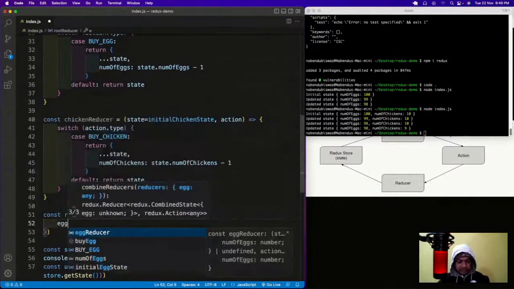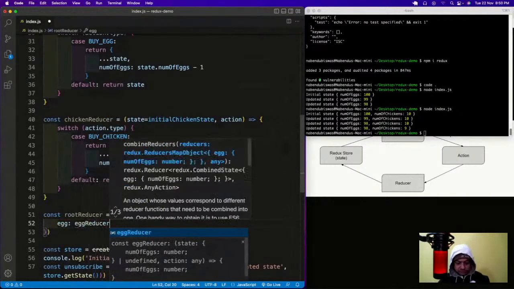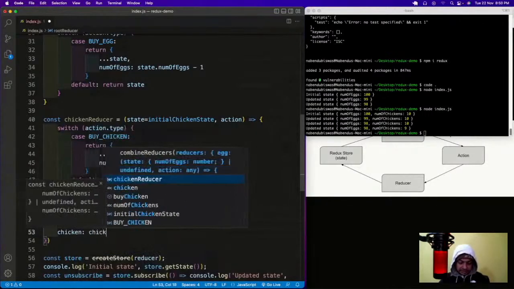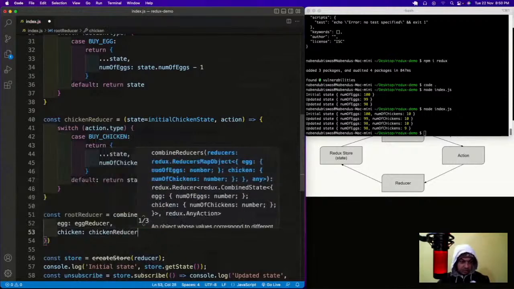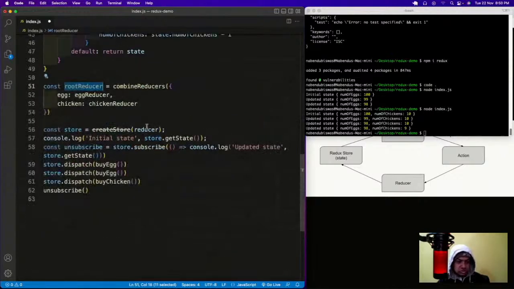Here I'll pass this egg and eggReducer comma chicken and chickenReducer. So these two things I'll pass. Now this rootReducer will be used here, everything else will be same. So now we have combined the reducer sort of.